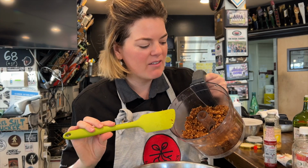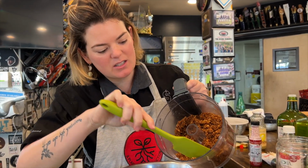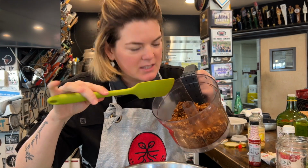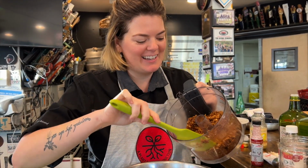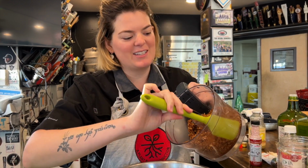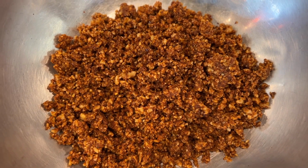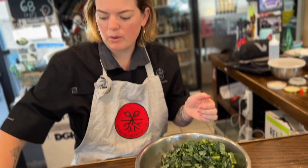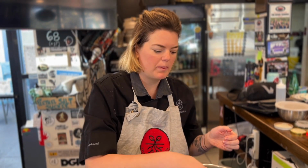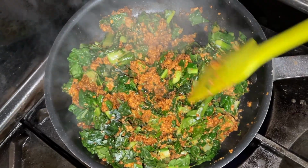Okay, so now we have our ground walnut mixture. We have a great texture. You can see it's nice and small, have some moisture in there. It smells smoky, a little acidic, a little spicy, and we did give it a little taste test and it tastes really good. It's gonna go awesome with the sweet potatoes. All right, so I'm adding my kale to my walnut mixture, and we're just gonna give this a quick fry in the pan with a little bit of broth to add some more flavor, add some more moisture.